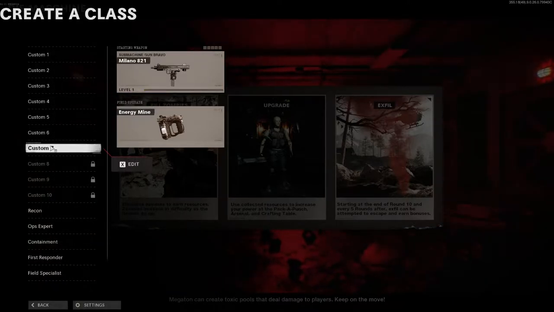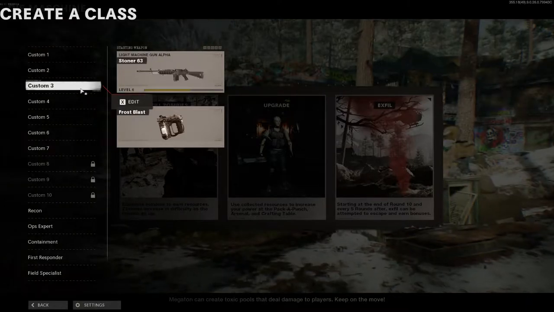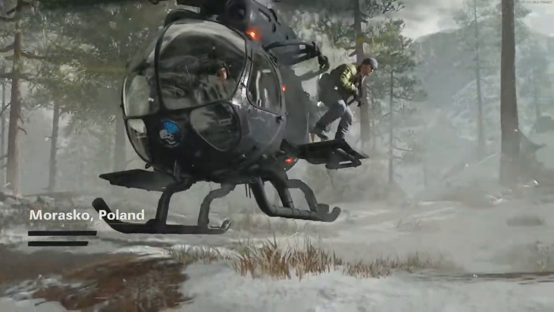Oh. Well, apparently we have to create a class. It's interesting though, because it didn't look like I could put any attachments on.